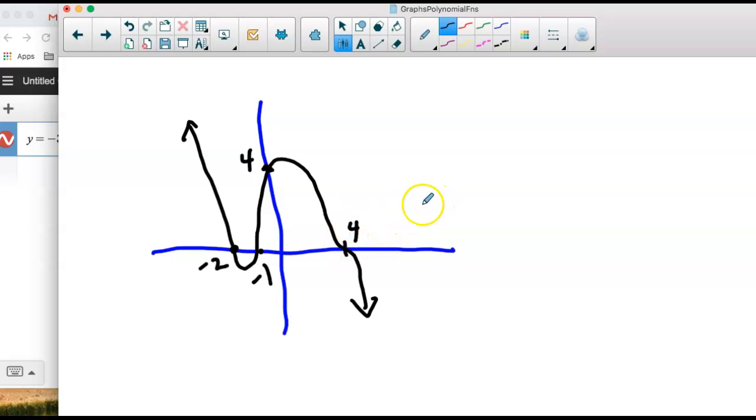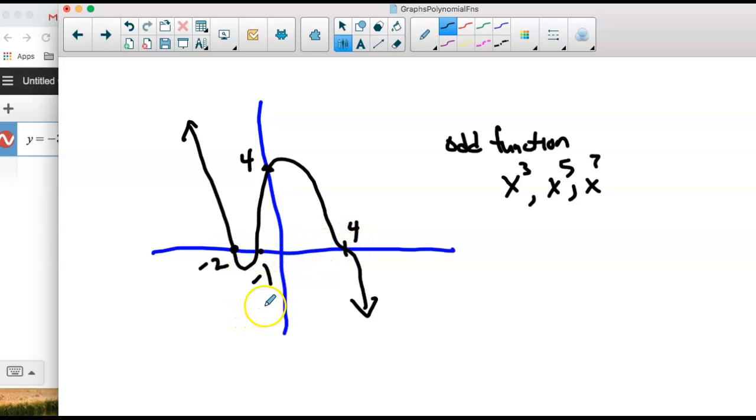Okay, so if we look at this, this is an odd function. It's an odd function because it goes down in general. There's this thing in the middle where it goes up a little bit, but it's coming down, it's going down. So it's a function like x to the third, x to the fifth, x to the seventh. It's one of those functions. If we look at this, there are 1, 2, 3 crossing points. Okay, 3 crossing points.